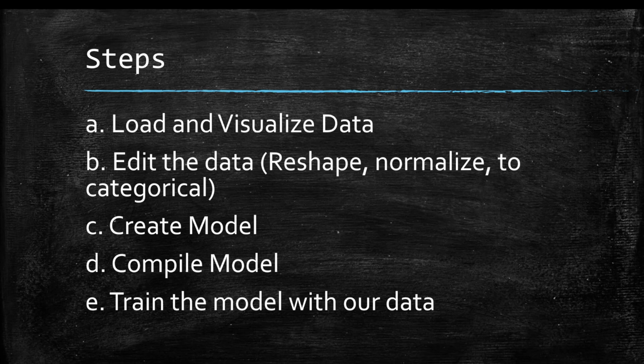So we had edited the data. Then we created our model. Then we compiled our model, and then we trained the model with our data. Then we took advantage of that and said, hey, take a look at this. We executed a test data and said, yeah, it works pretty well. We knew it had about a 70% chance of being correct, and actually in this situation, it was correct. All right, so this is really good.